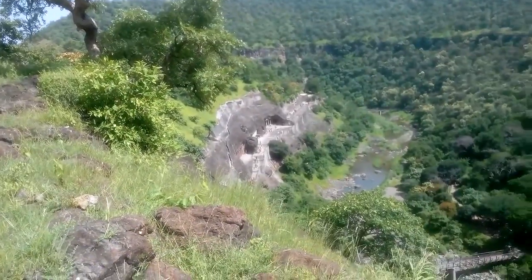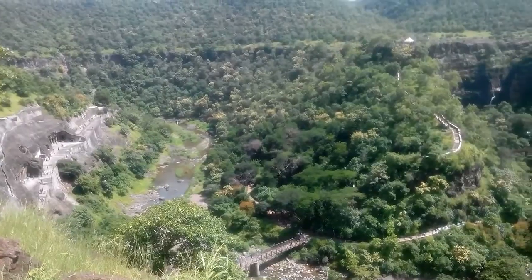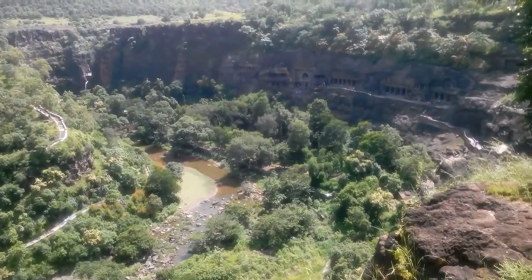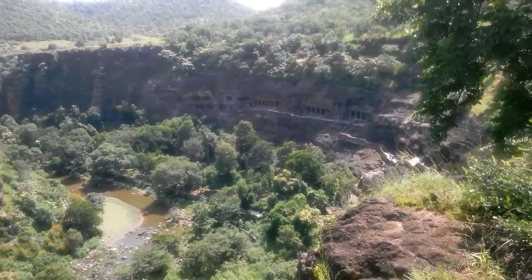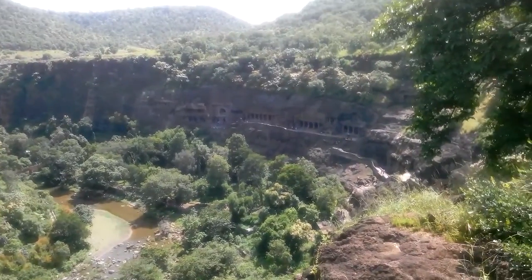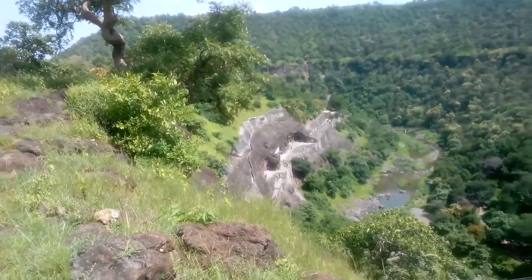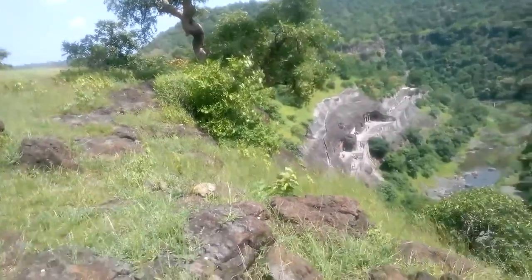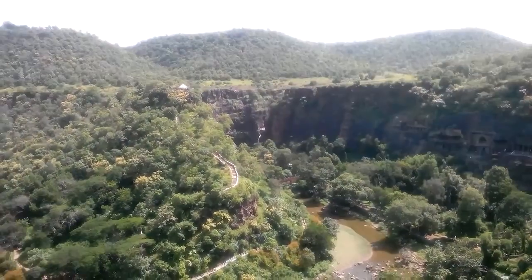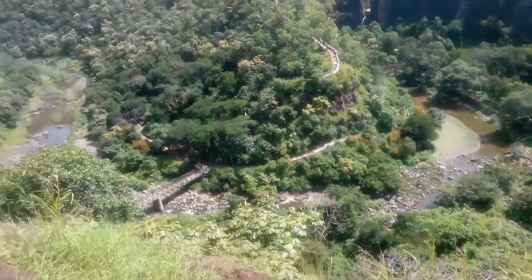I'll get back. This is another view of the Ajanta caves. If you notice the foliage on the opposite side, it's dense, green, and fully covered. Apparently, this side was also equally covered with foliage right on top of the rocks, and that foliage was removed after the caves were discovered. As you can see, to my right is also a series of caves, and as I pan around, to my left is also a series of caves. What you see there is cave number 1, it goes right beneath me, and what you see there is cave number 32. And that's the waterfall I was talking about right there, and the valley formed by the river which goes right across.